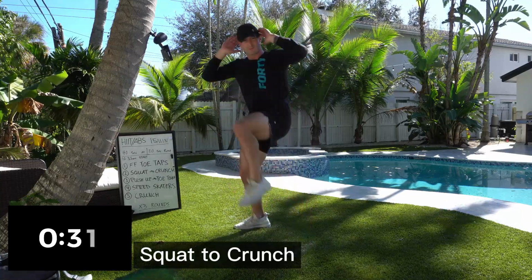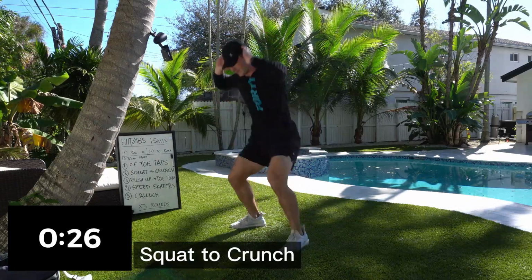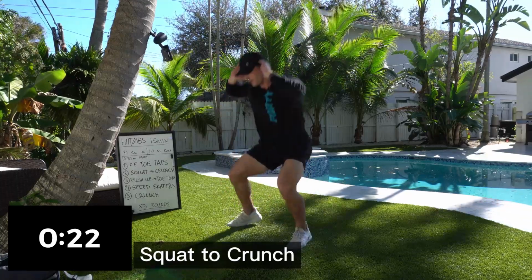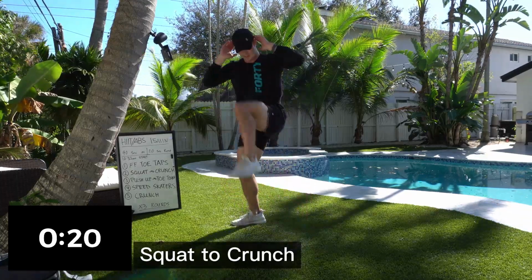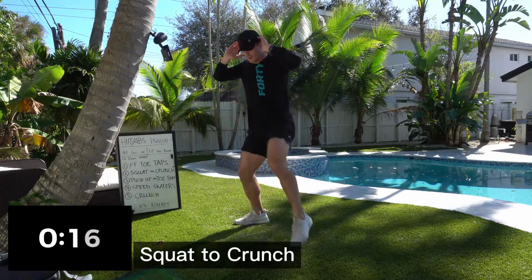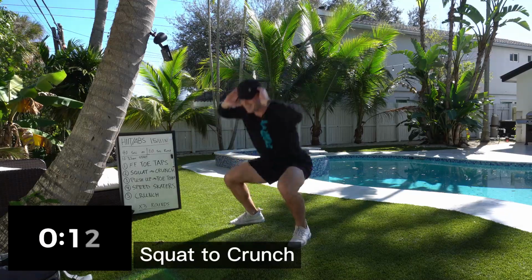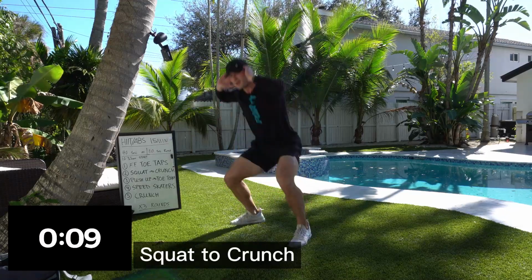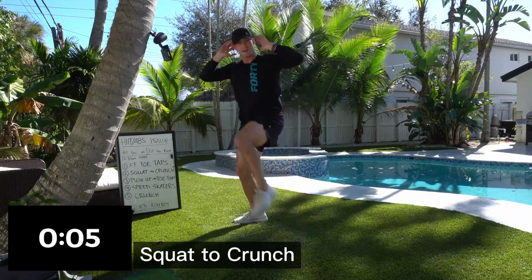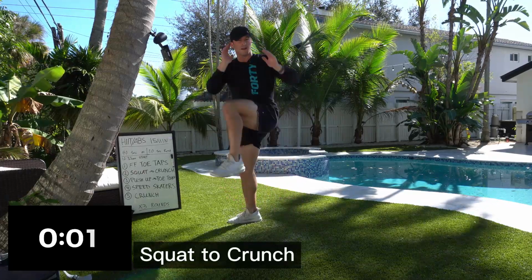We're doing 40 seconds per exercise, 20 reps before going into the next. Really try to drive that knee up and the elbow down when you get all the way up. Probably feel it in your hip flexors a bit from bringing your knee up. It's totally normal.